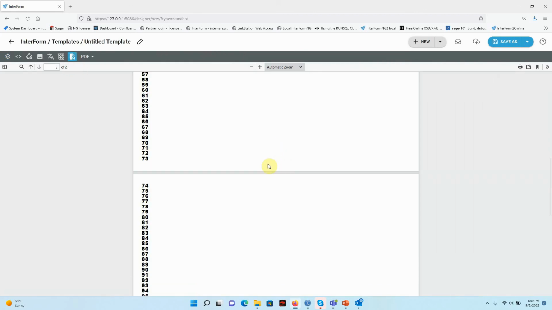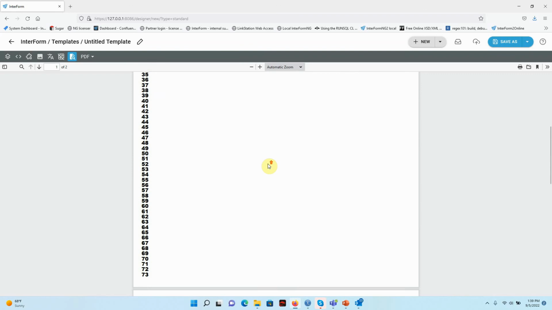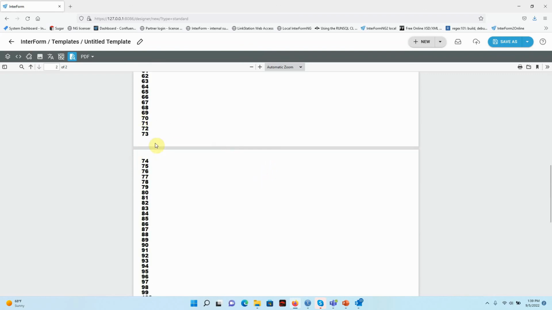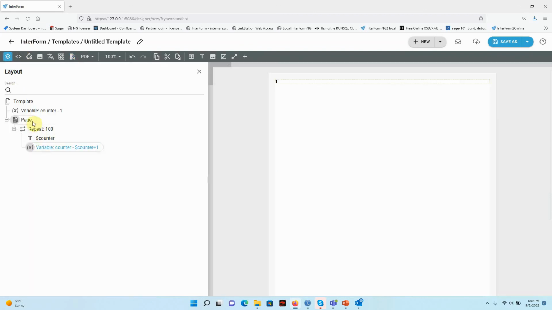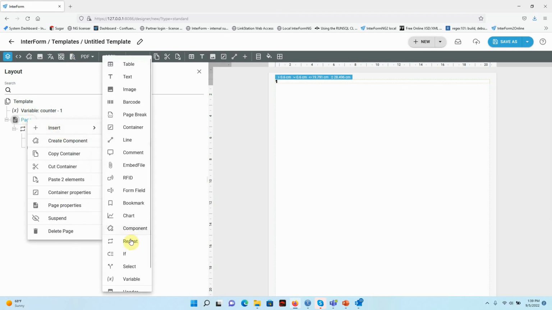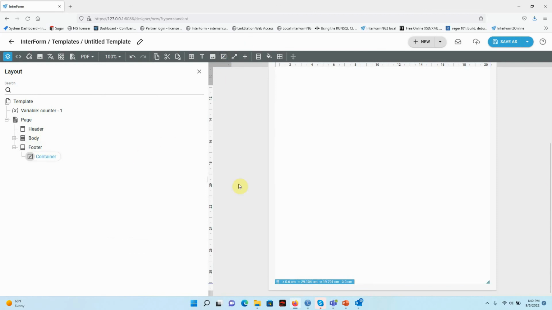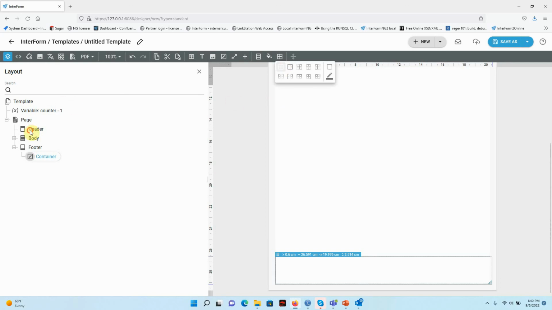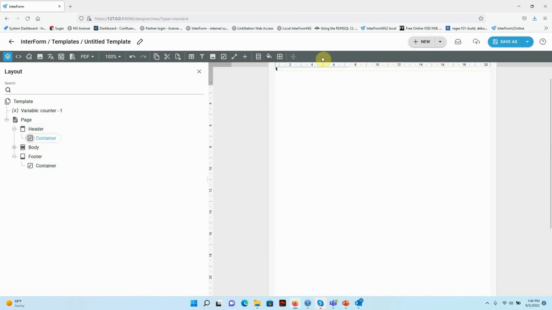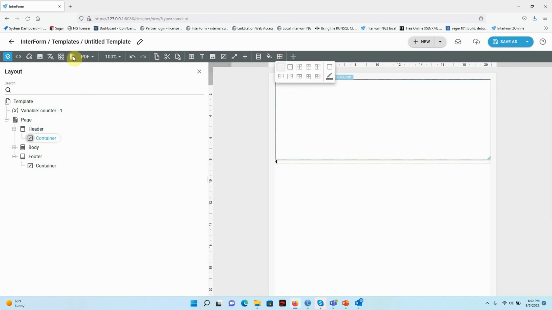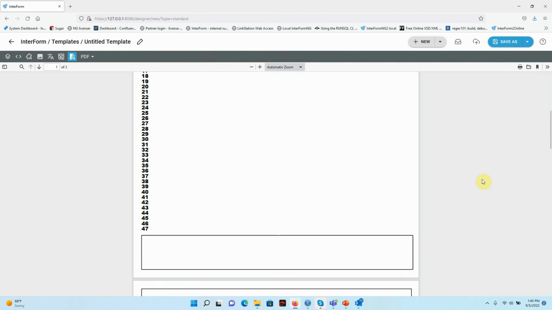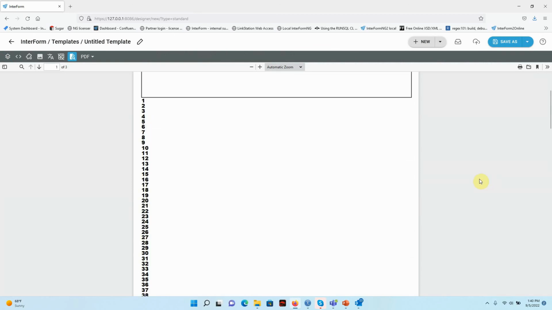So here, if we do a preview again, we can see that we are printing now all of the numbers from 1 to 100, and we have a page overflow, which again, like we saw before, we can add a header and a footer, and then we can add a container inside of each in order to reserve some space, and perhaps we can also make this a box in order to make it quite visible that we do have a container here, and make this a box with a border as well. And now let's do another PDF preview and we could see the header and the footer.